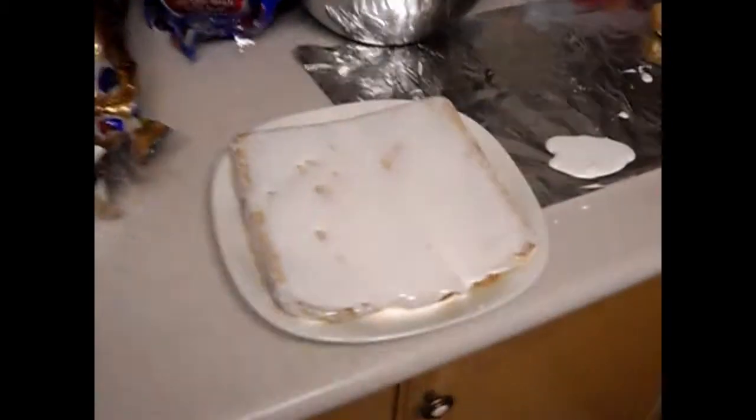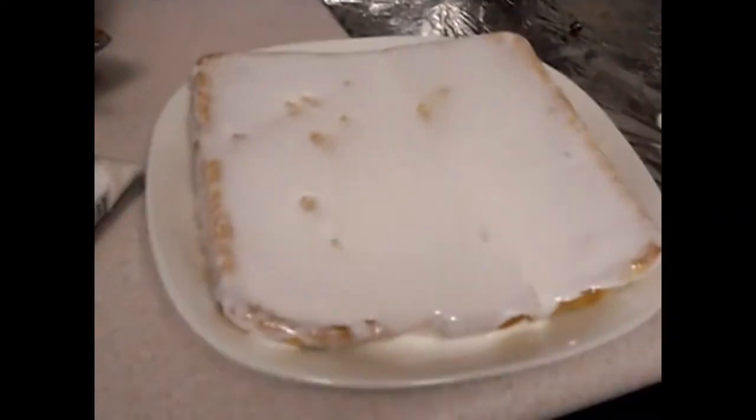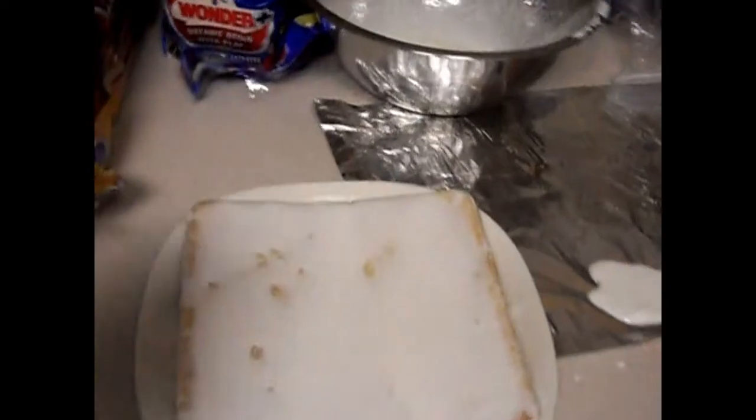Okay, I was making a recording and my memory got full, so I have to do this again. So I've put one cake, I put the icing on that one. The other cake is still there. I made a mess here, but I still have some icing. I'm gonna put the coconut now all over this. That's gonna look yummy. Then I'm gonna put the other one on top of it.